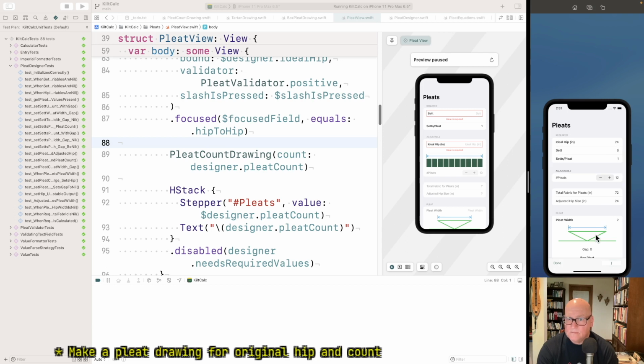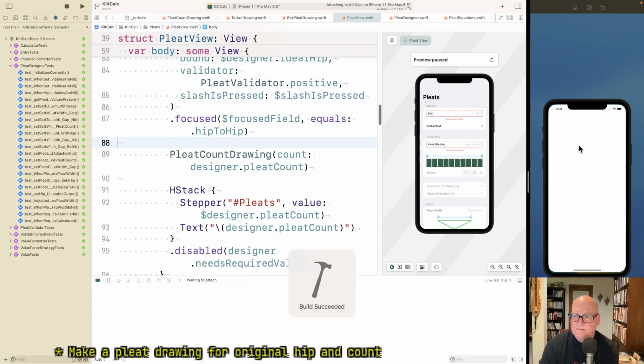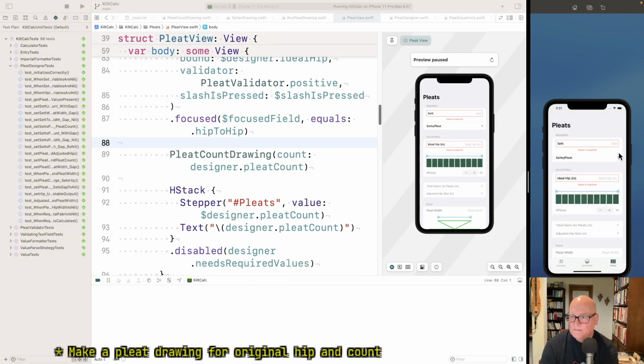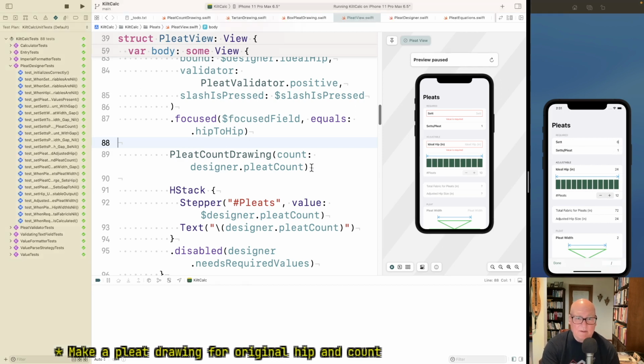12. Wait a minute. Did I not run? Oh, I gotta think about things differently now. 24. 6. Can I make this one taller?